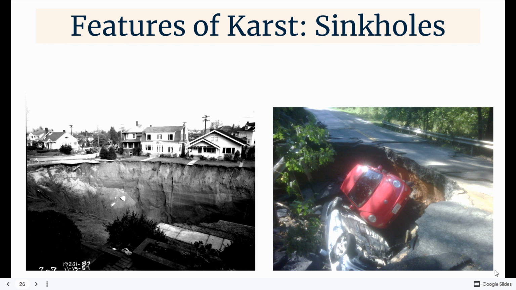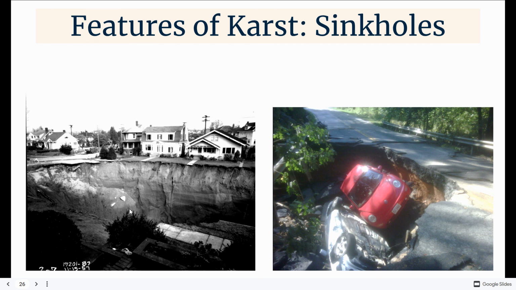These images are from much larger sinkholes, obviously. The one on the right happened on a road. These two cars, unfortunately, went across a weak section of the road because there was nothing underneath it. You had all this asphalt, but the sinkhole had opened up underneath it, so nothing was supporting it. So when the car drove across, as it drove, it just fell through. And then obviously the second one was not paying close enough attention or was not far enough behind, one of the two, and fell in as well.